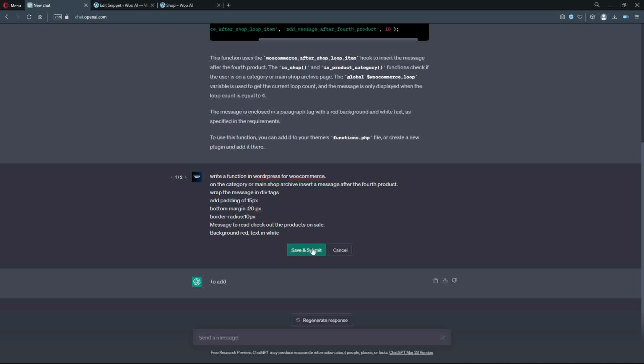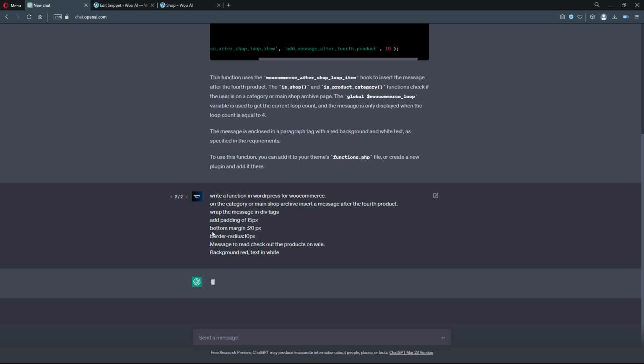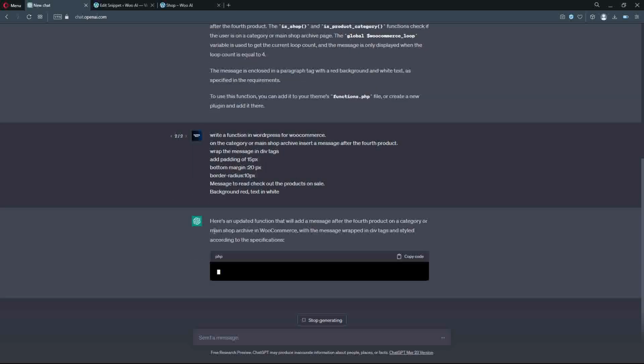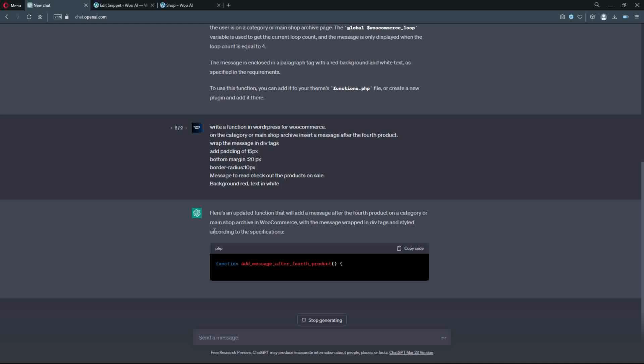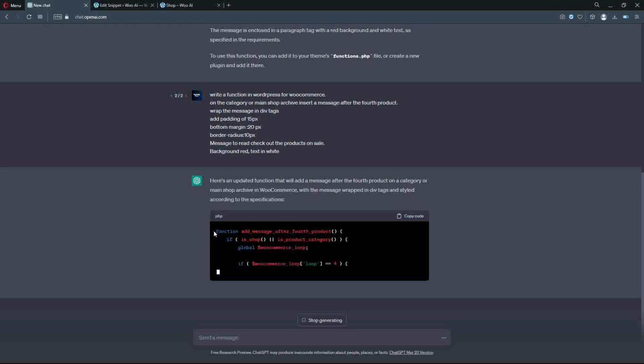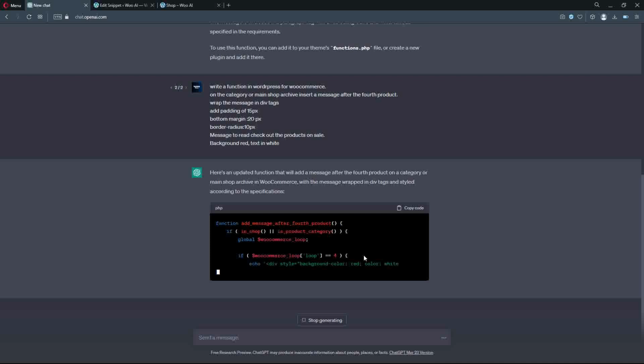Right, so let's have a look and see how that works then if we include the styling with our prompt. So we'll just check here. It should first check for archive. If it's a category shop, that's right. There's the loop. It's wrapped it in a div.